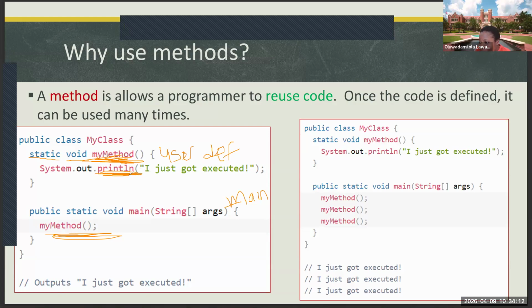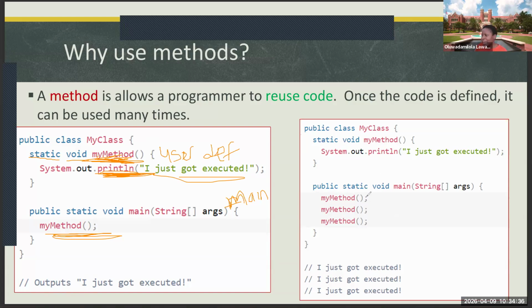We have called this method here. And within our main method, which is an inbuilt method, we have reused my method that is user defined. And you can see the output here. I just got executed. And that's it.